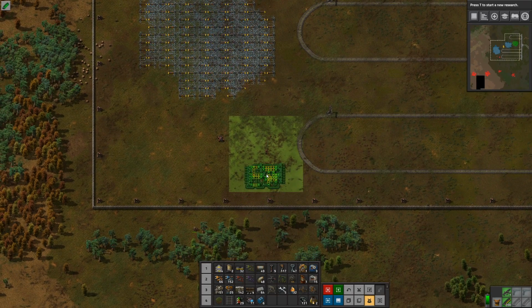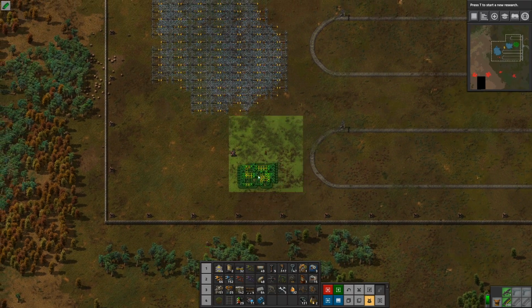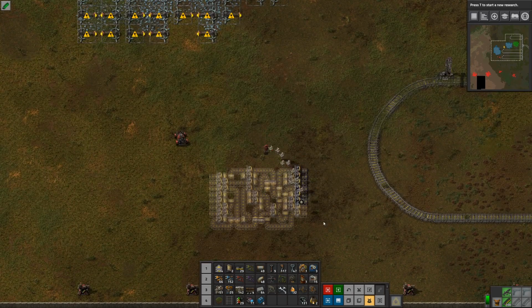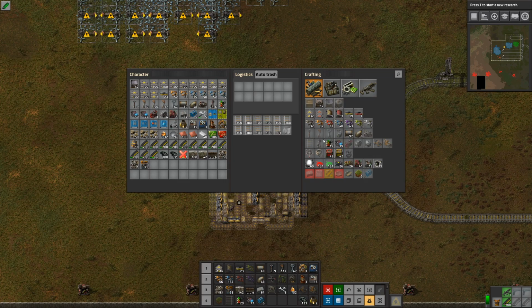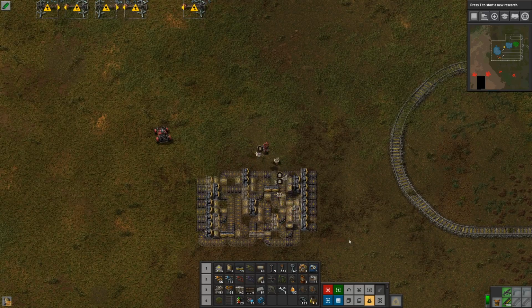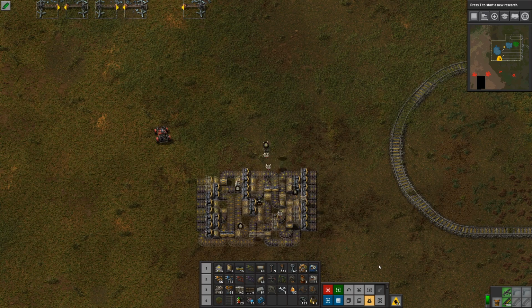We are going to place one basically right here. Let's build what we can in this, and then we most likely will have to go back to get more. I'm going to build as many undergrounds as I can, but I'm not sure if I'm going to have enough. We'll see.